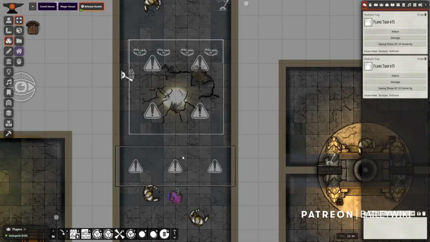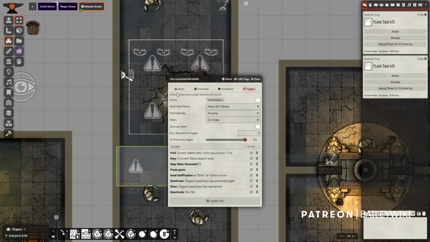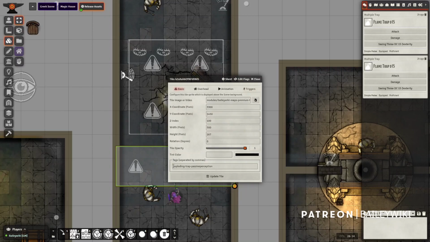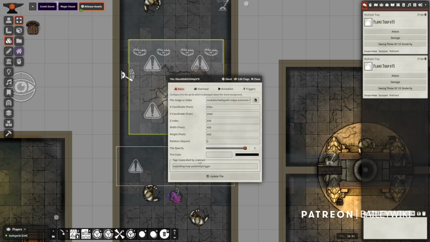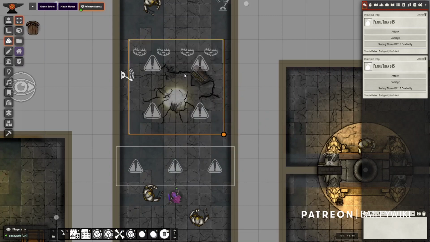As a player approaches it, this tile is a passive perception check tile. I've named it Exploding Trap Passive Perception, with Tagger. We're going to go into that in just a second. If they pass their passive perception test, then it will deactivate this proximity tile here. This is the proximity trigger. This is the first one. There's a second one as well. It deactivates it so that they can approach this switch that is revealed.